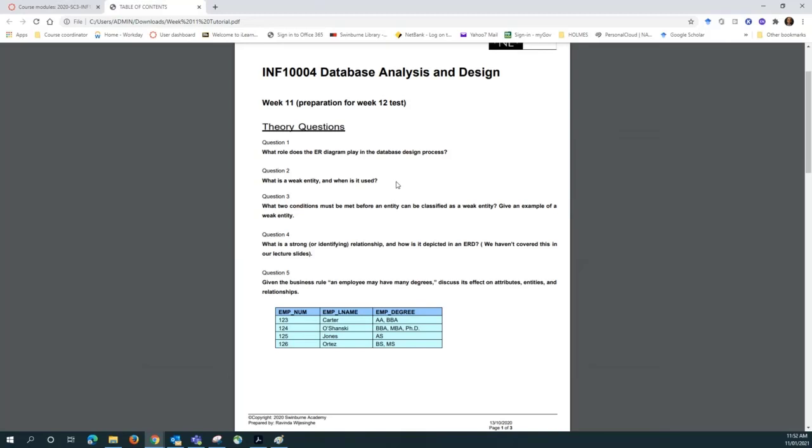These weak entities usually have a primary key composed of multiple attributes. Obviously, weak entities need to borrow some or most of their primary keys from other related entities. Once it transforms, we need to borrow one or two or maybe more attributes as part of the primary key. That's one of the key characteristics of a weak entity.